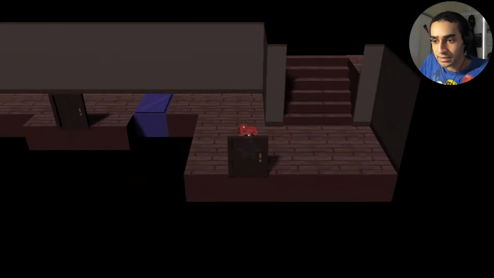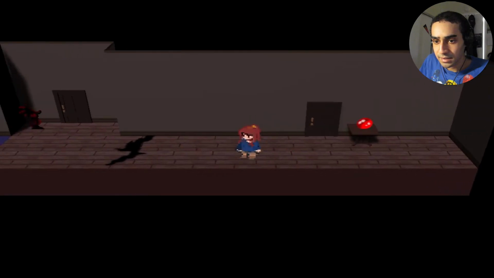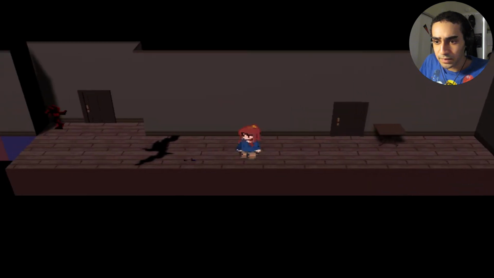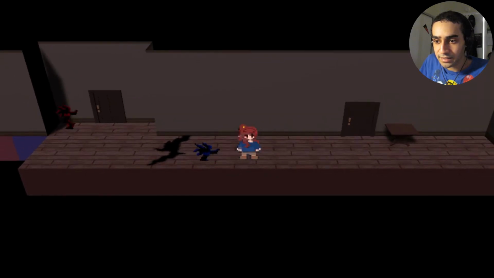Ooh, look at this. A ball. Ooh, look at him dancing over there. It's like a shadow dude. Red orb. Wait, what's this crack? Can't go over the crack. These things just grab you, huh?